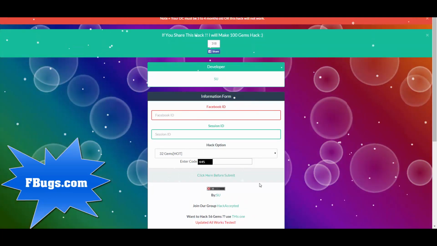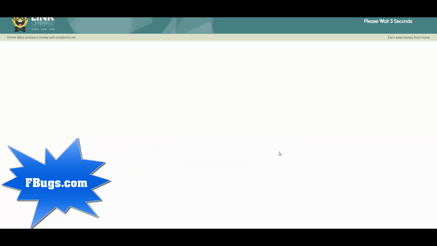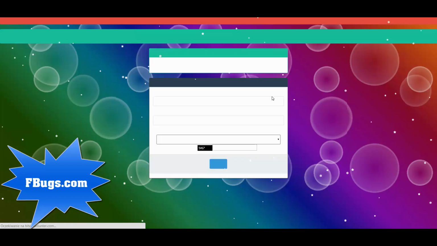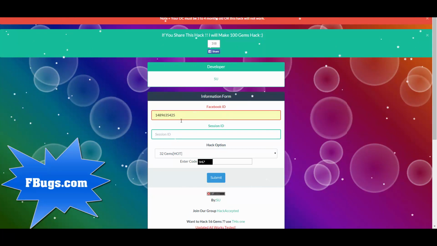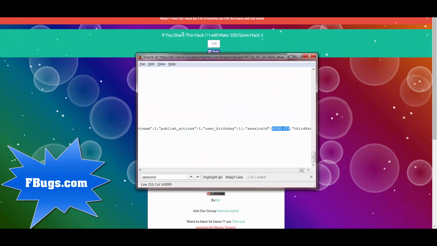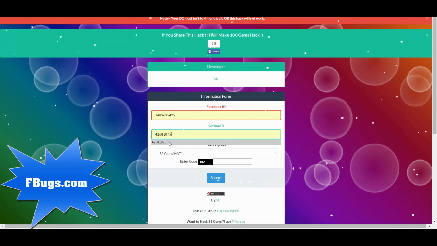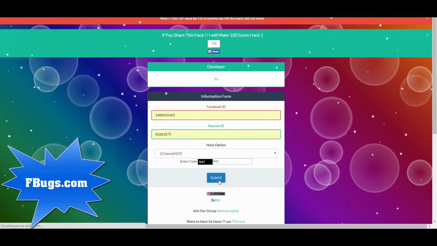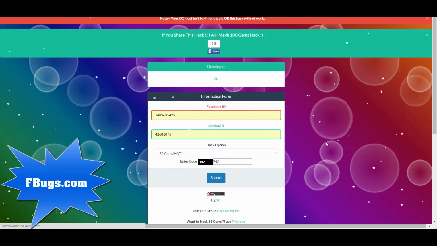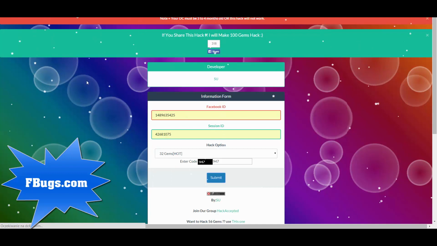Oh yes, we can. So we got the page of our website which will look like this. So just click on here. Click here before submit. You will just be redirected to an ad site from the link. Just wait 5 seconds, click on continue. Once you click continue, you will be redirected to the cheat window with the submit button. So just paste your Facebook ID over here and your session ID over here, and simply type the code and click on submit. Now wait a few seconds, it will try to do its job, and once it is done, you will get 32 gems in your account.